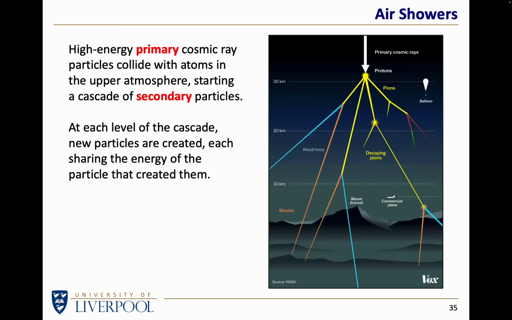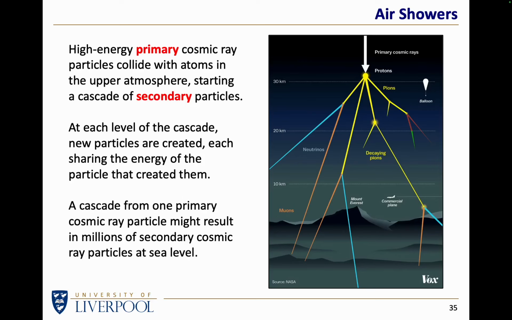At each level of this cascade, very much simplified on the right, we might get one particle producing 4, and then each of these produce 2 or 4, and each of those produce 2, and you can see how it multiplies into an avalanche effect. So you end up with a huge number of particles reaching ground level. At each level of the air shower, the new particles share the energy of the incoming particle. Hence, if we measure what's going on at ground level, we can reconstruct what must the energy of that initial particle have been to give us all the particles we see arriving at ground level.